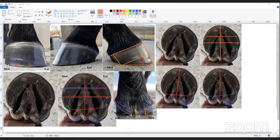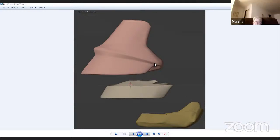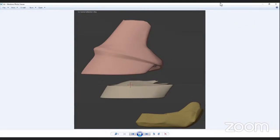Let's look at some of these. Just a second here. New share. Okay, this is just an artificial hoof, whatever you want to call it. Now here's that frog stay. Here's your frog. Yeah. And that's the frog stay that grows up between the bulbs. Just a minute here. Annotate.